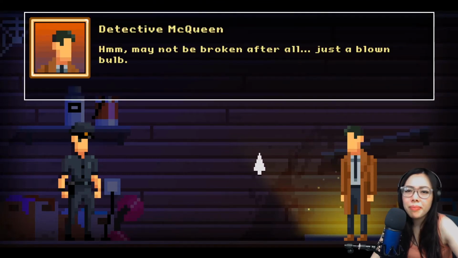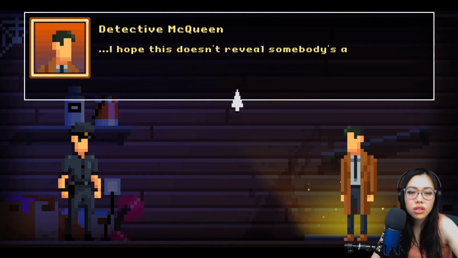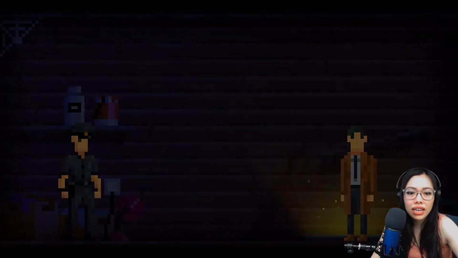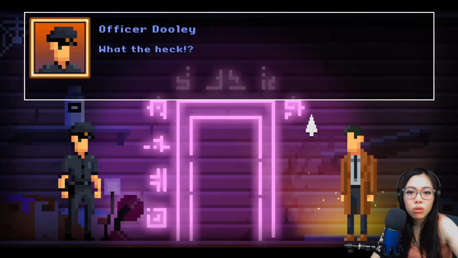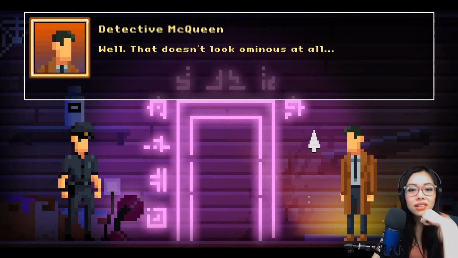Broken lamp. May not be broken after all. Just a blown bulb. Guess we can put it there. I hope this doesn't reveal somebody's attic shame. What is that? Whoa. Well, that doesn't look ominous at all. Oh, this game is even cooler than I thought. So there's a lot of supernatural things, huh?